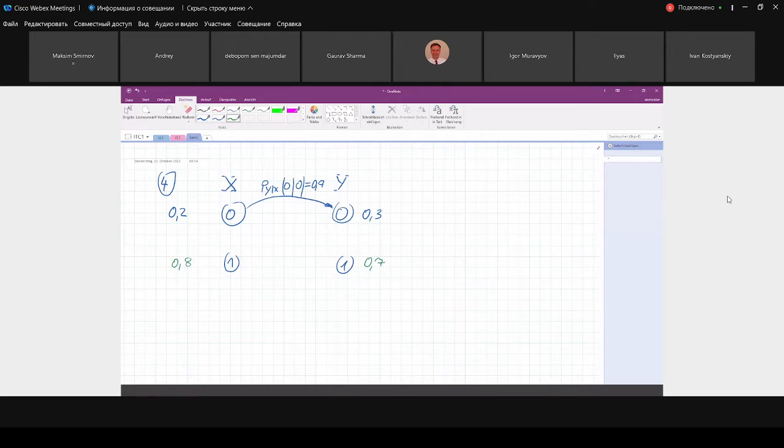One conditional probability is very easy, and this is this conditional probability. So this is A, yeah? So everything for A is in green. What's the conditional probability that y is 1 given that x is 0? It's quite easy. 0.3, right? Because the sum of all outgoing probabilities needs to be 1. So if x is 0, y needs to be either 0 or 1. And the probability that if x is 0, y is 0 is 0.7. So this is 0.3, of course.